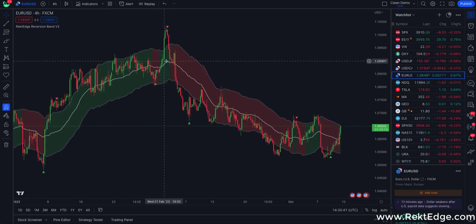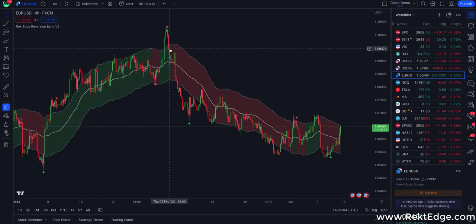Here, the band is having some confusion. Red, green, red, green, red. When price spikes up above the band and then you get a short signal, the band is still green, but it's having a bit of confusion, and then it comes back within the band. This would be a reason to get short.